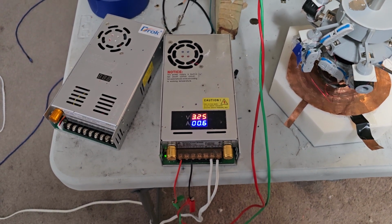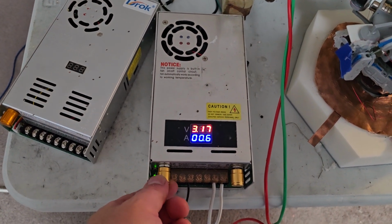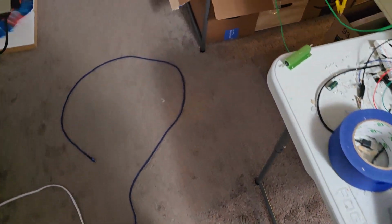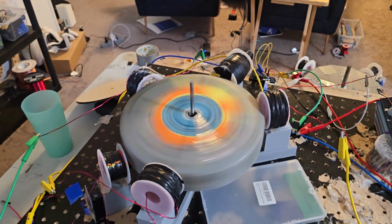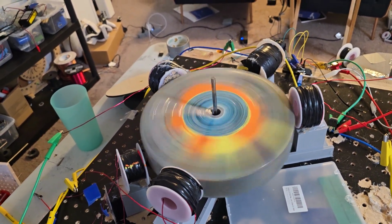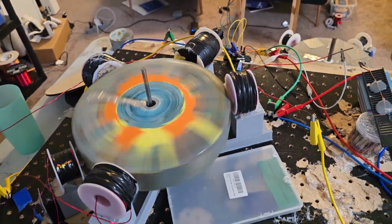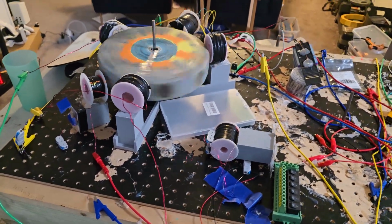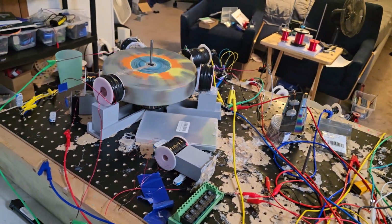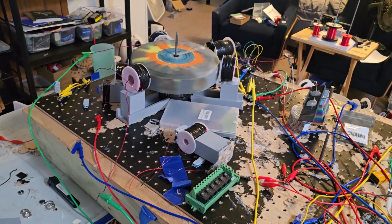And I've now... that's what it's running at now. We're gonna turn it off. Now what's going on here is I decided to give each coil its own transistor, basically. So we get a lot more pickup early and we pull a little bit more amp early, and with very little voltage, lots of amps are being generated.